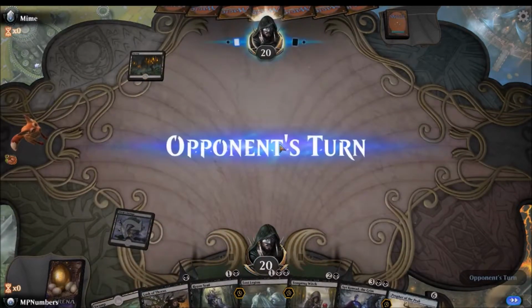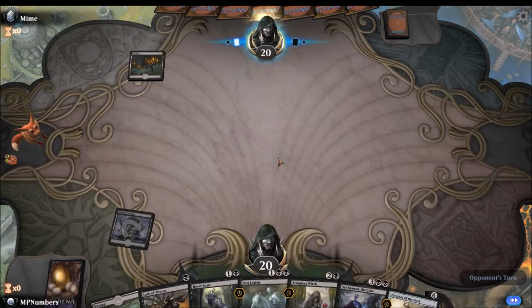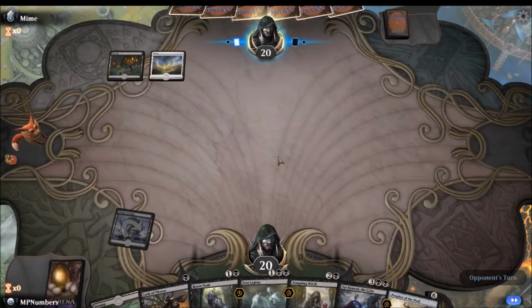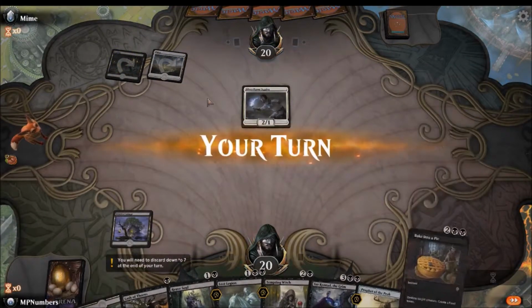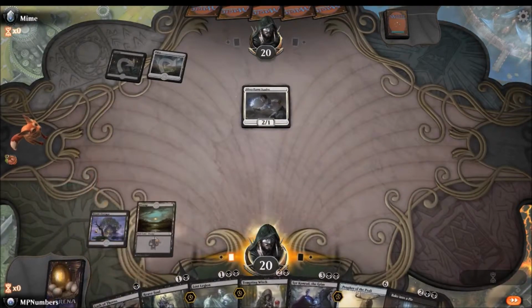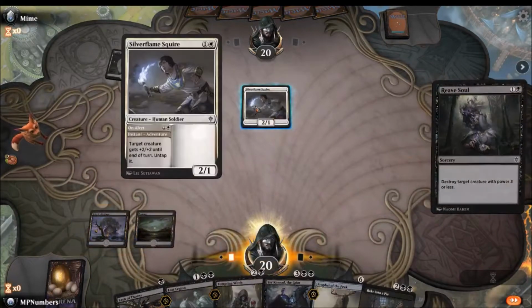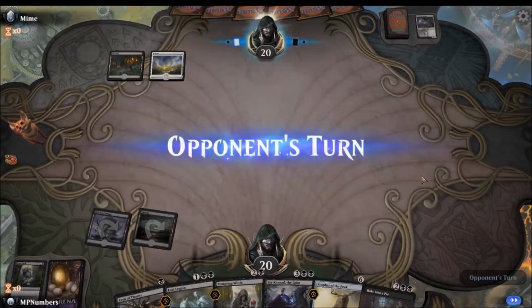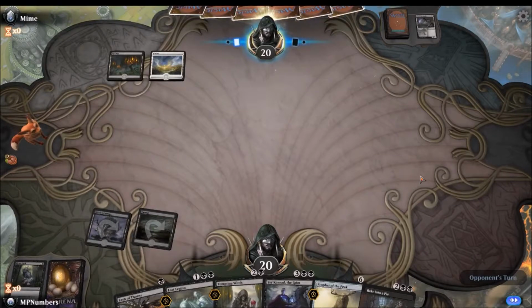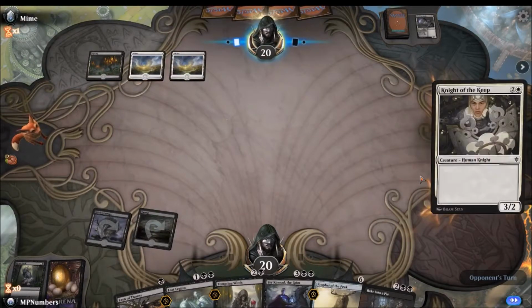Play Witch's Cottage. Need opponent to play like a half decent creature here, so we don't feel bad about resolving it. I mean, if I was going to define half decent, don't know if the Silver Flame Squire would need that, but we'll get rid of it. Right, we need that land, guys. All fingers, all toes, everything you got. Let's cross them and hope, pray for that land.